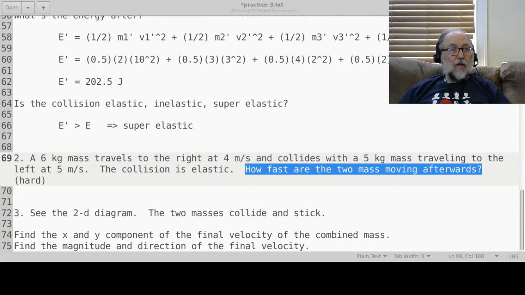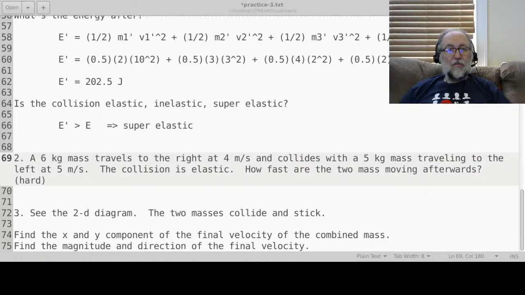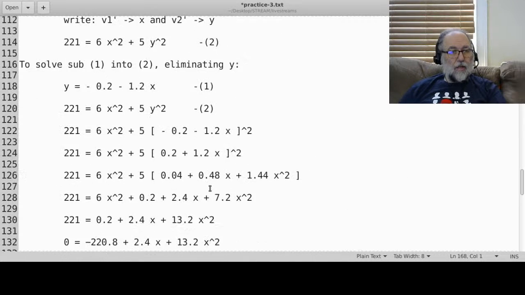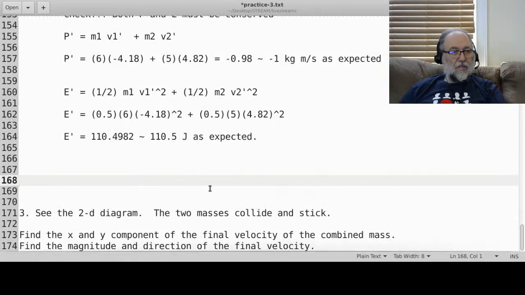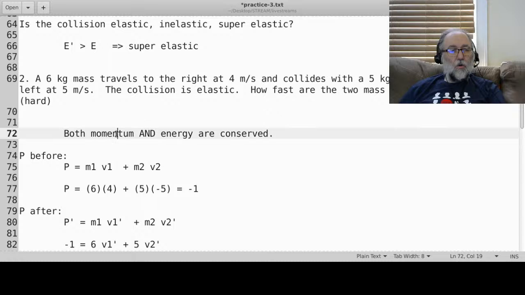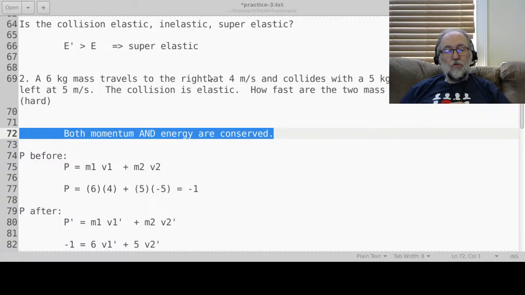So let me cut and paste this answer, and I'll go slowly because if you're writing notes, I'll make sure that I'll give you time. But there are a lot of steps in here. And like I said, I'll show you how to do it fairly quickly afterwards. Is it all there? Yeah, it's all there. I could see this is quite long. All right. So here's the first point I just stated. Both momentum and energy are conserved.